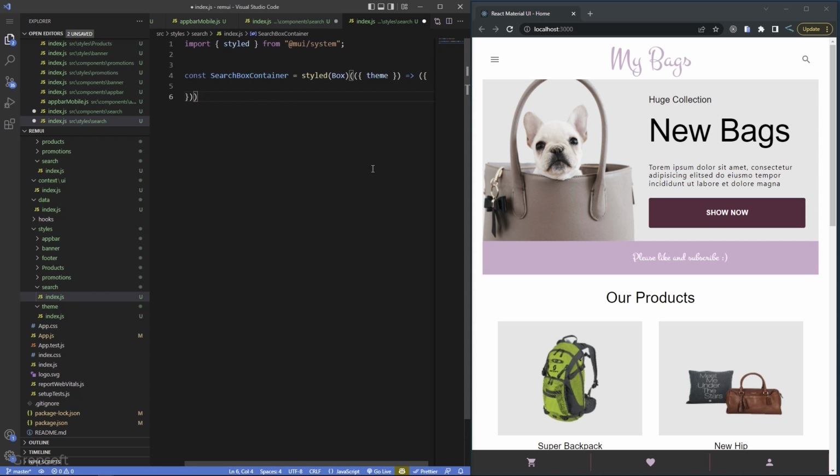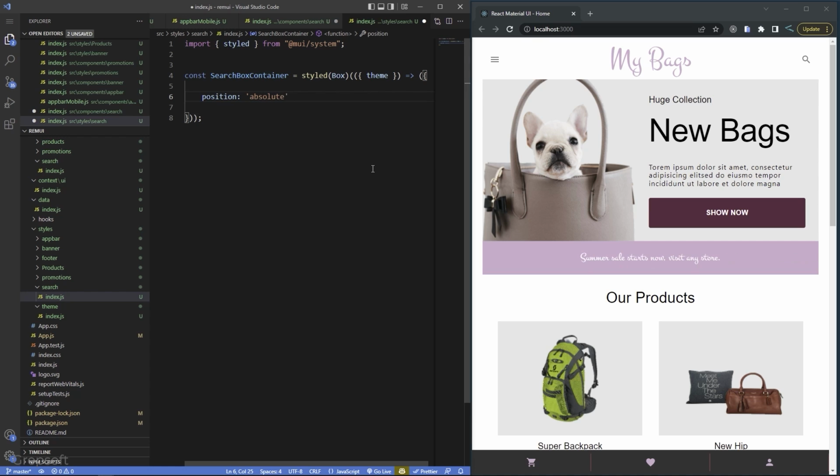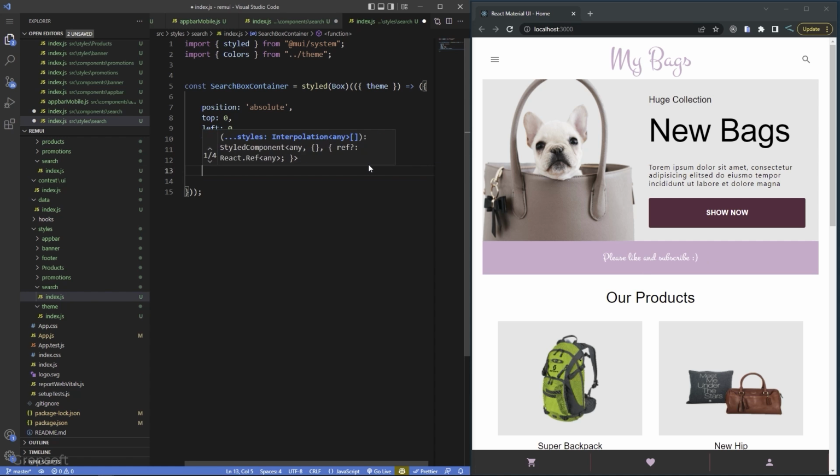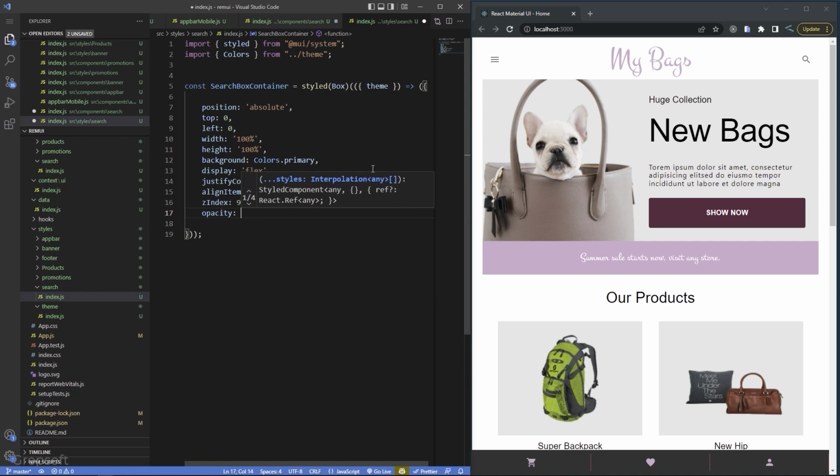All right, so where do we begin? It's going to have a position of absolute because we're going to slide this, so it's better to have position of absolute. And let me just type the rest of the CSS. I'm giving this a Z index of pretty much the highest I have in the app.